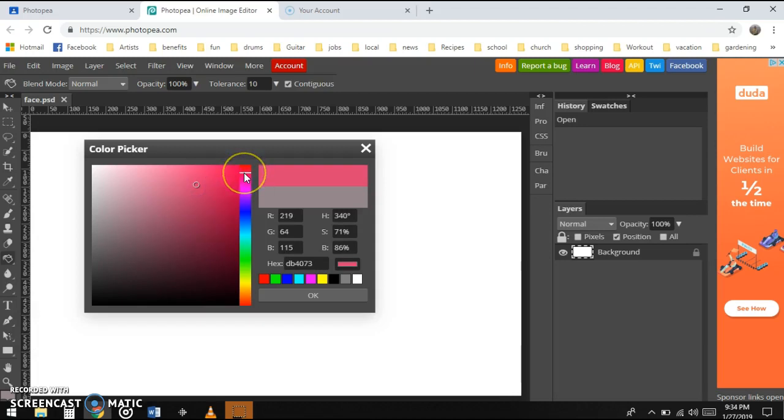I can also click through this area over here and start to choose a color from this palette. Now, this compares. This shows me what I had. This shows me what I have. So you can be kind of an educated consumer, so to speak, of what color you're going to change to. Let's pick kind of a neat plum and say OK.